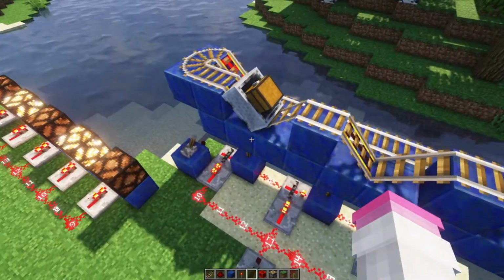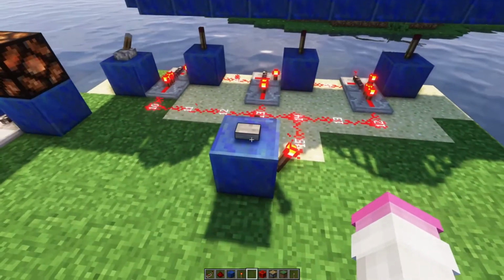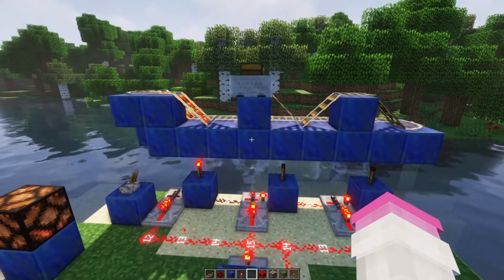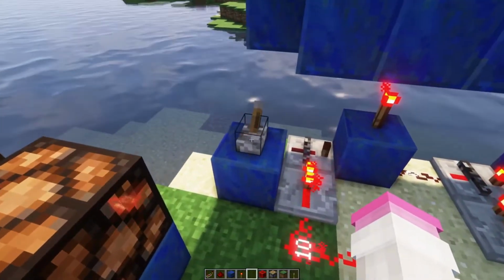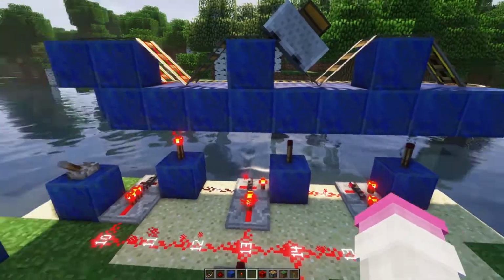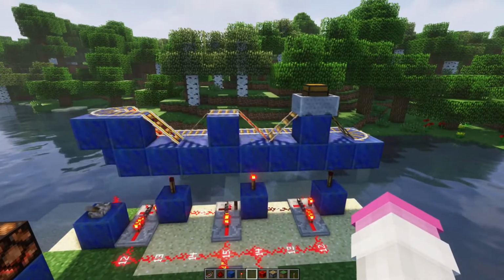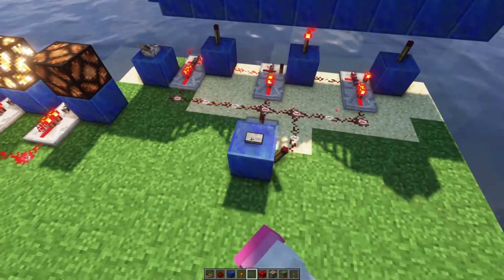So let's say we had hoppers that are supposed to pull certain items out, maybe they're filtering. What we could do is we can go, I want you to move on to the next one, and we won't worry about the next one. So now what we've got is we've got this one kicked on, moved it over, and I can say I want to move it to the next slot, and then I want to move it back around.